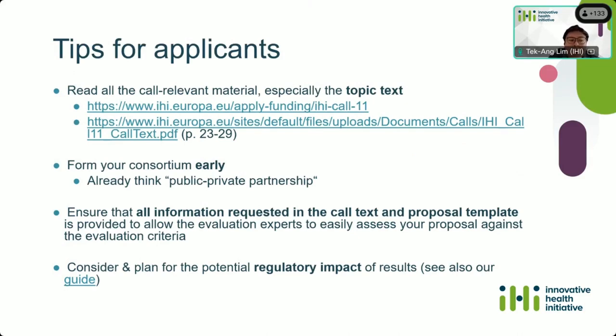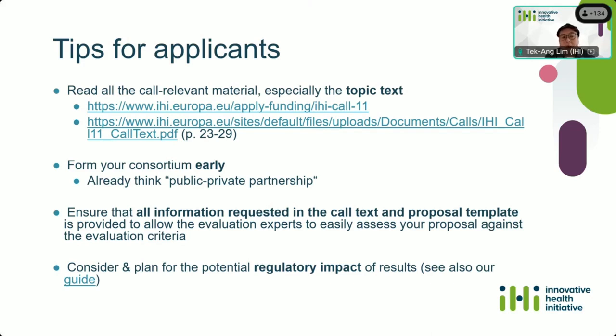Likewise, it's very important to form your consortium very early. As Laurence has presented earlier, you've seen that the scope is very broad, that the pre-identified industry consortium expect from the applicant side of the consortium to provide quite a wide range of expertise. And therefore, it's important that you form your consortium very early in order to gather all the requested expertise in order to tackle the challenges that were presented.